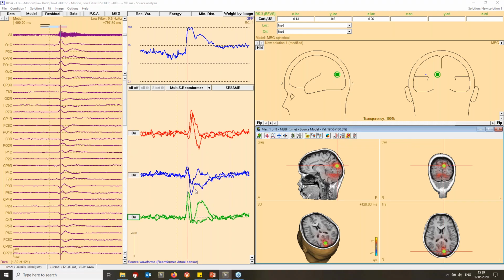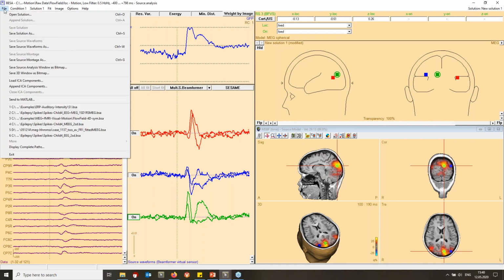So now we have a very nice approach of accounting for our differential activation at different times, even in the same dataset using a beamformer virtual sensor. And I could now apply this as a source montage and then do connectivity analysis on these virtual sensors instead of a source montage if I wanted to.